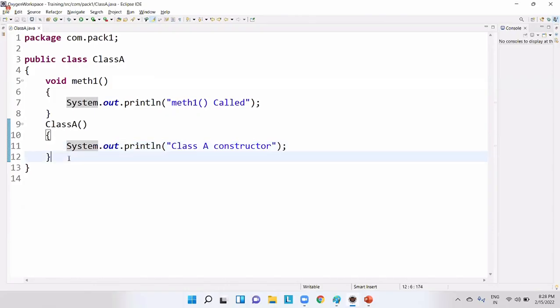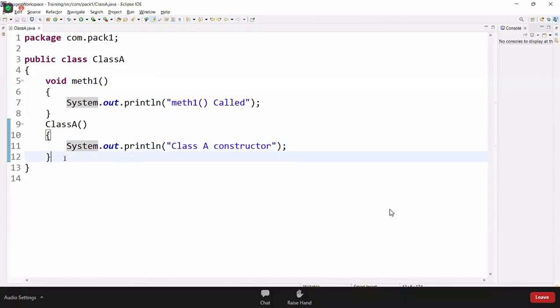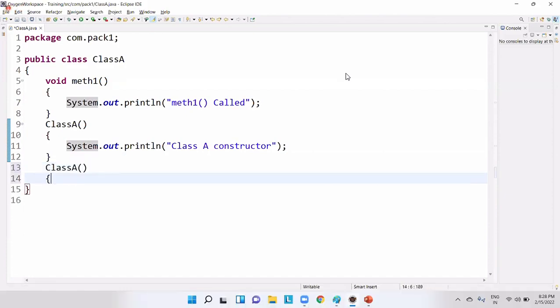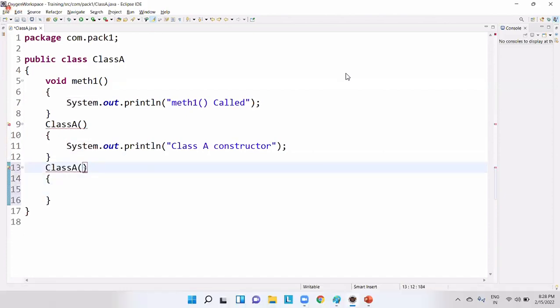Shall I write a parameterized constructor also? Okay. Class A. And here I'll be going with int a, simple int a like this.